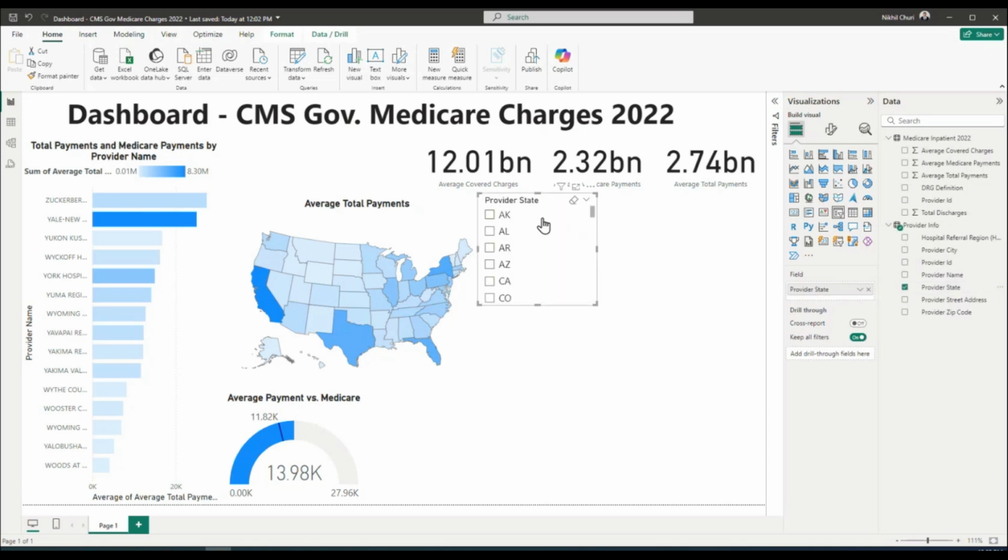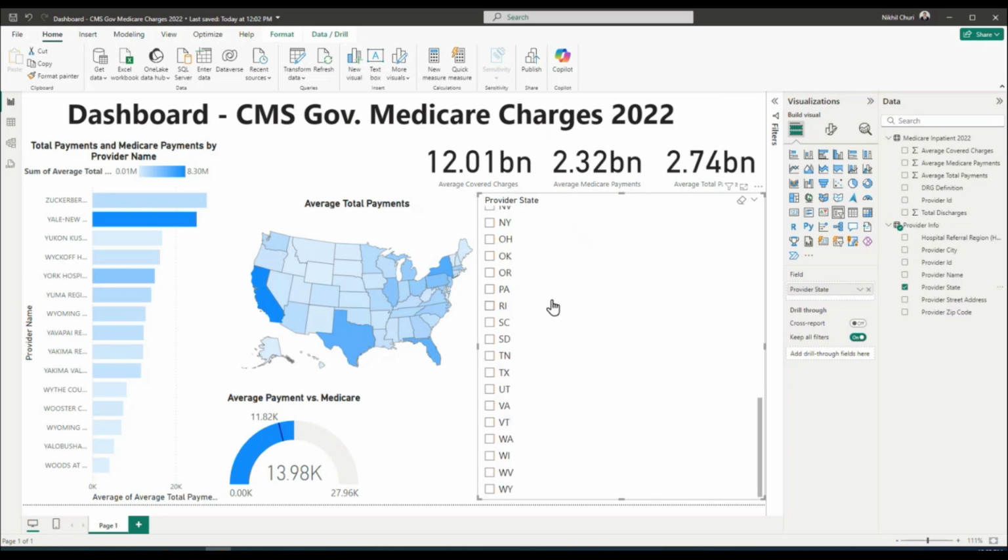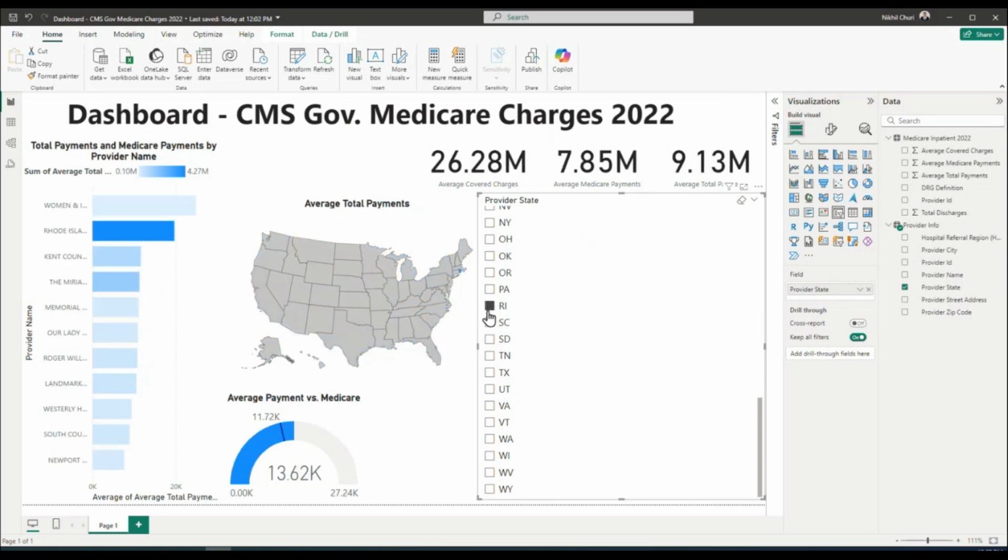Awesome. The list of all the state providers has been added, and again, it's a scroll through. So for that reason, I'll make it longer. Still it's not fitting. So maybe this vertical orientation doesn't work. I'm going to make it a very big slicer like this, trying to utilize all the space available on this part of the screen. Maybe this vertical is not the ideal way to represent this. I can select this, so it's showing me Rhode Island, which is small. Who is the largest service provider?